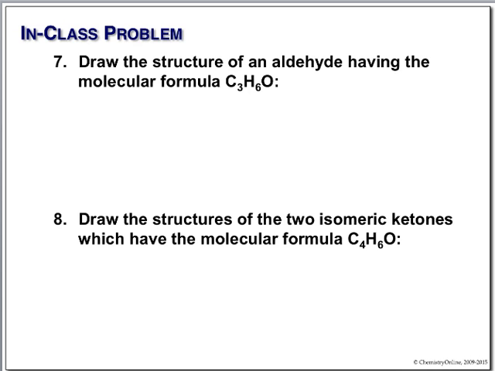All right, this is fun. Draw the structure of an aldehyde that is C3H6O. Aldehyde is a carbonyl, and attached to one side is a hydrogen. So the way to do this problem is we know this is the end of our chain, right? All we need to do is come up with 2 more carbons, 5 more hydrogens. Gee, C2H5, that sounds like an ethyl group, doesn't it?